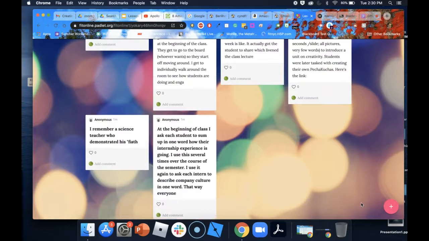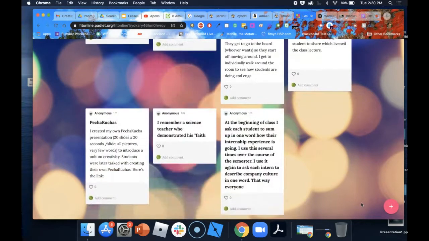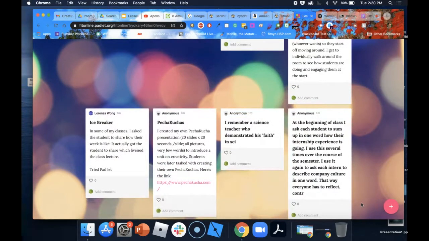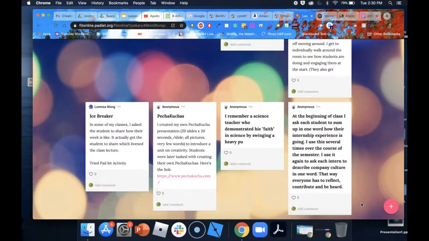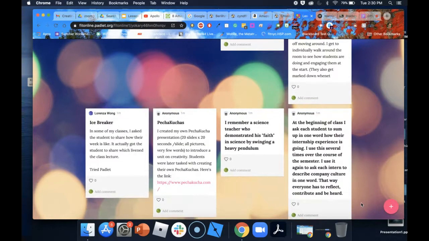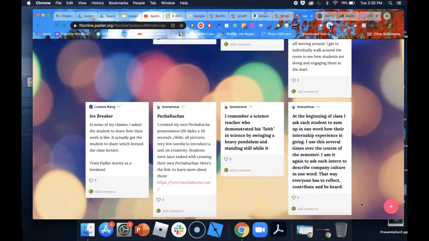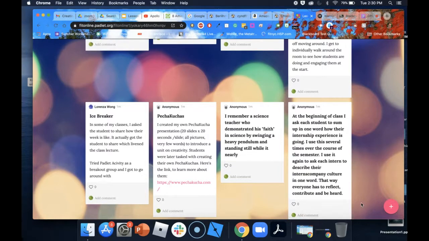So going back to gamification, gamification is another great way not only to open up with lesson hooks, but also to review the material, just as we did for Lorenza Wong's course for her midterm exam. So lesson hooks don't necessarily have to start at the beginning. You can also incorporate lesson hooks every time you introduce a new topic. You can open with a lesson hook to introduce the topic and grab students' attention that way.